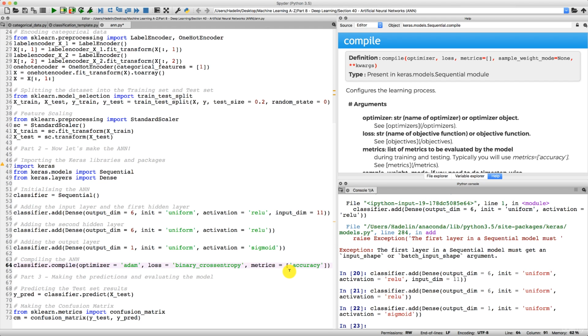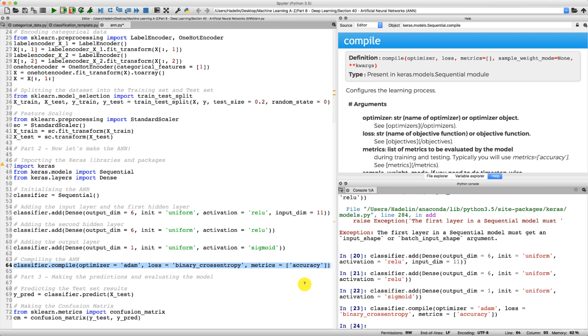All right, perfect. And now we're ready to compile the ANN. So let's do it. We will select this line and execute. All right, perfectly well compiled. Perfect. So that step is done. And actually the next step is the most exciting step of this whole section, because this is in this step that we're going to see the algorithm in action.